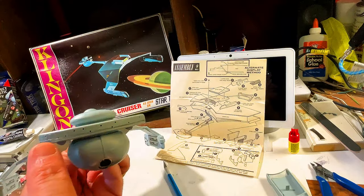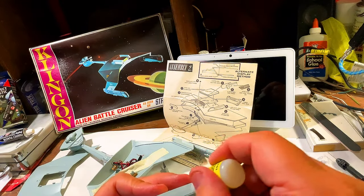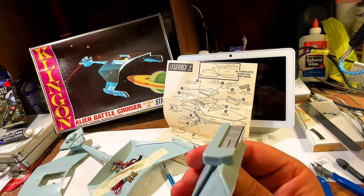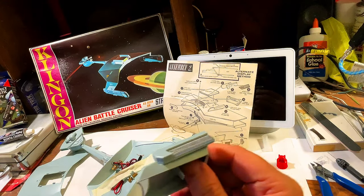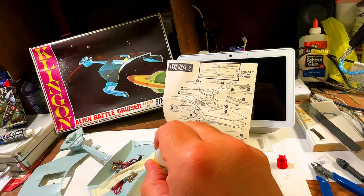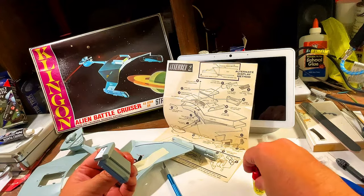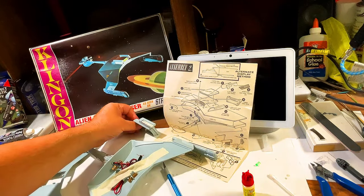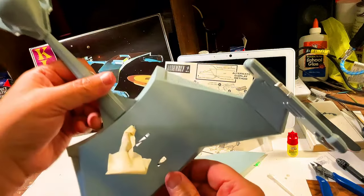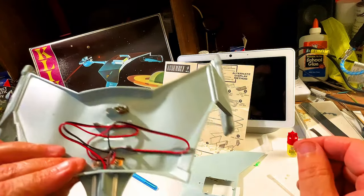Alright, so that looks good. We'll have the lights in the front. So we'll put some, again, make sure it's nice and level. And we gotta let this dry. Let's let that dry. And I don't know where we're going to put that. Oh, cool. All right, just like that. All right, so we can do this. We'll be able to pull the wires back out to get into the base.